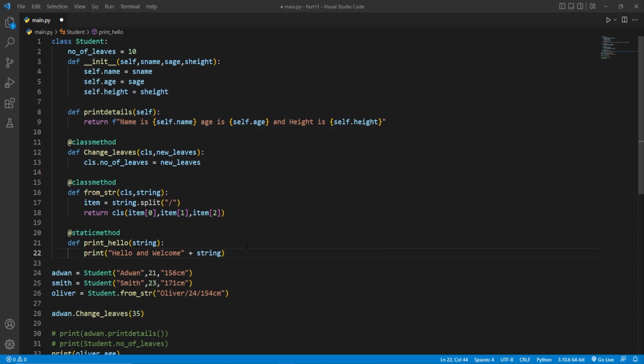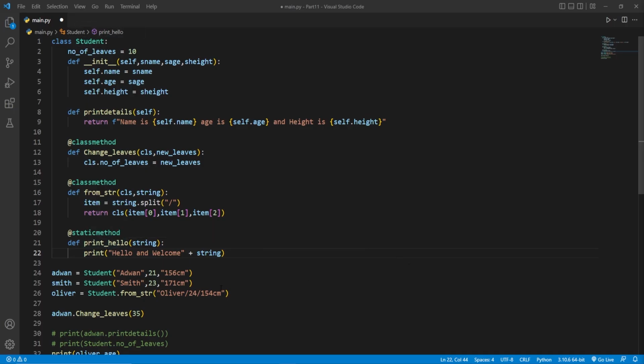So I want to create a function which is not going to take self as an argument, or class as an argument. It is not directly related to this object. Now the question is, why do we put it in a class? Why do we need to use static method? Because I want to run this function only for this object. That's why we need to create a static method. I just want to run it for the student object.